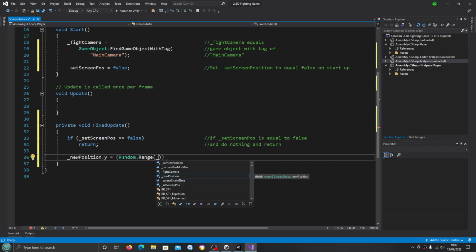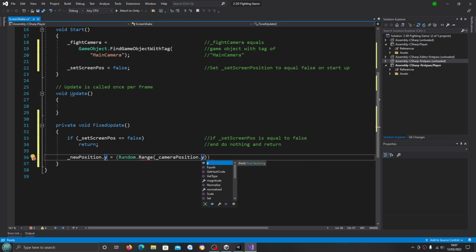We're going to say underscore the camera position dot y minus the camera position modifier value.